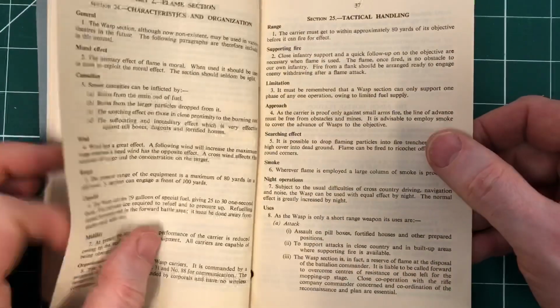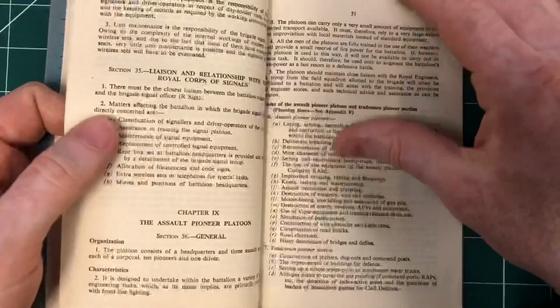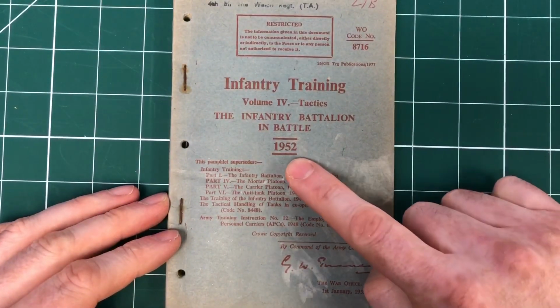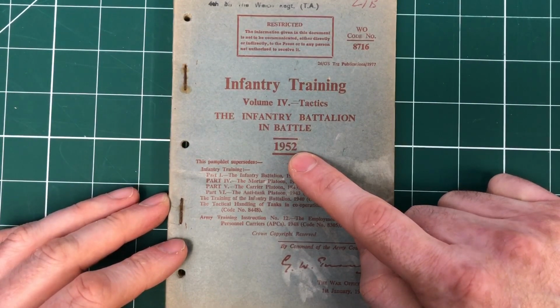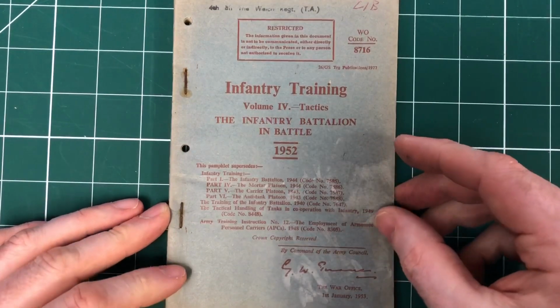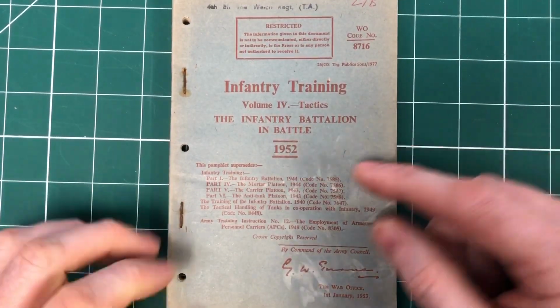This is lessons learned from the Second World War as well, and then we get into the flame section, and of course the manual is full of other information as well. It's always interesting to think about this post-war use of the Vickers machine gun. It had been in service for 40 years by that point and would remain in service for another 16. Now this does get superseded, but the 1951 manual doesn't. So the MMG is largely being used in exactly the same way right until its disbandment.